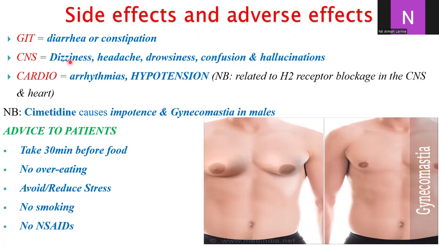Cimetidine, the first member that was identified, has been known to cause impotence and gynecomastia in men. Now, this, of course, was one of the side effects that kept men from using the medication, because once they used the medication, there was an increase in impotence among some of them, and some developed breasts, as shown in the picture. So this is peculiar to cimetidine, and we should note that. It doesn't occur with the other H2 receptor blockers, but usually occurs with cimetidine.